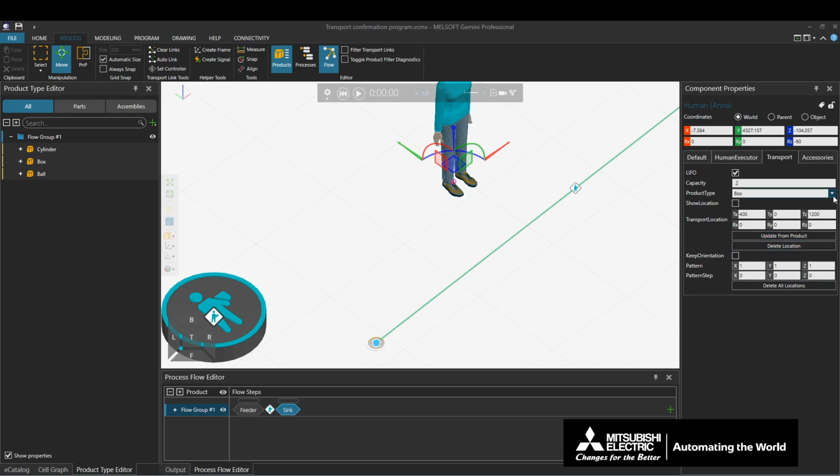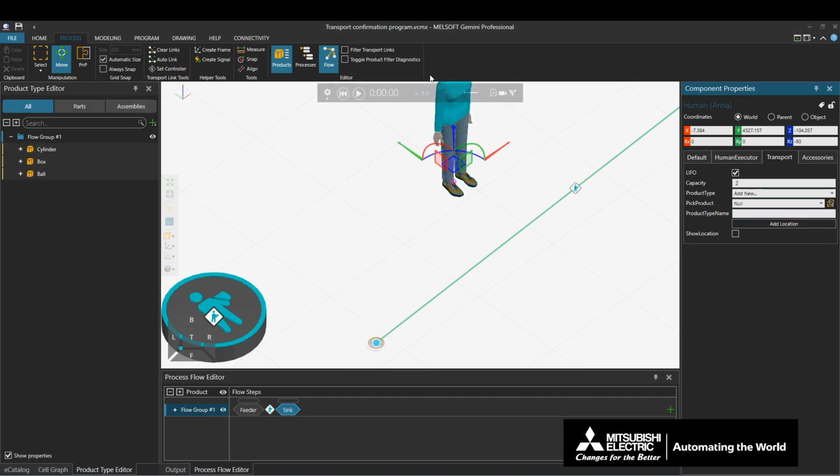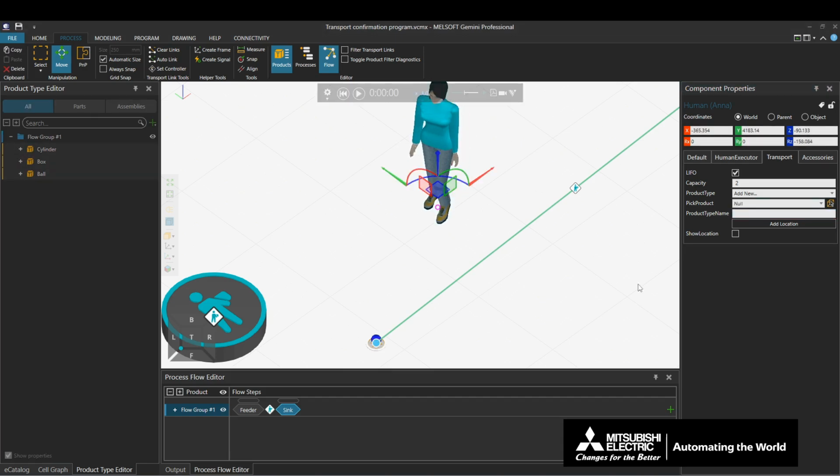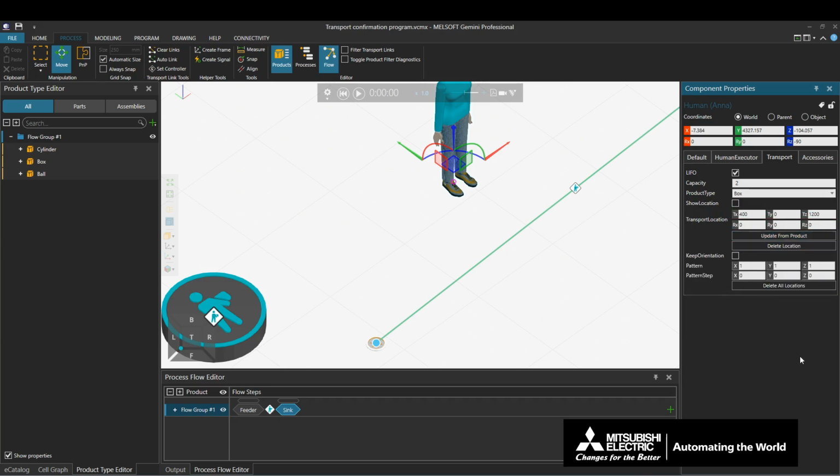Selecting Add New for Product Type can add a new setting in product type. In product type name, enter a name directly, or add settings by stopping the simulation when a product is being transported, clicking Pick Property Value from the 3D world indicated by the mouse cursor icon next to the Pick Product Input field, and then clicking the product. When Add Location is clicked with an already existing product type name entered, data is not overwritten, and the existing product type name is set under product type instead. This concludes the explanation of the Transport tab.